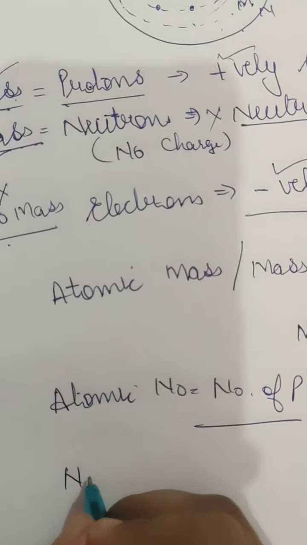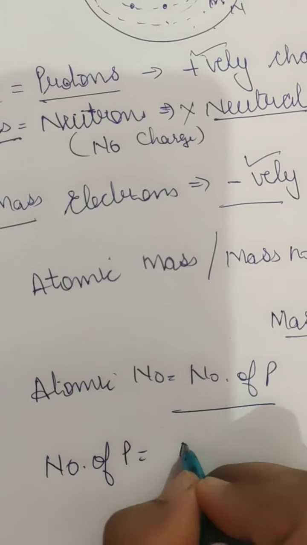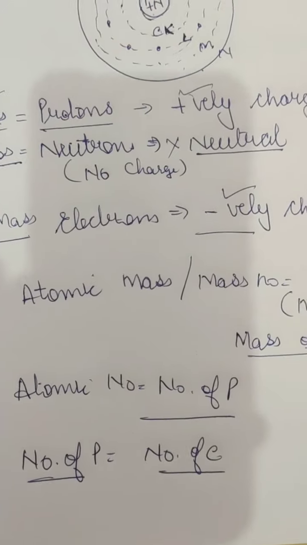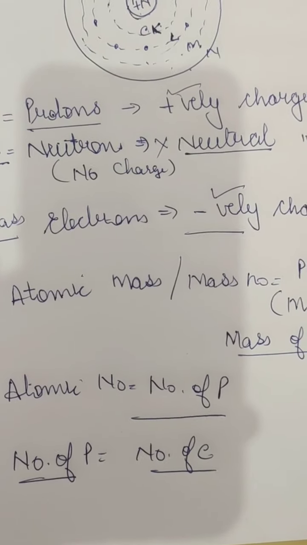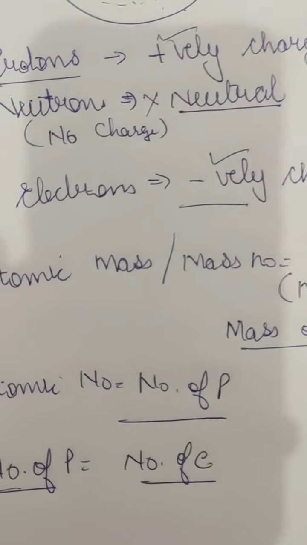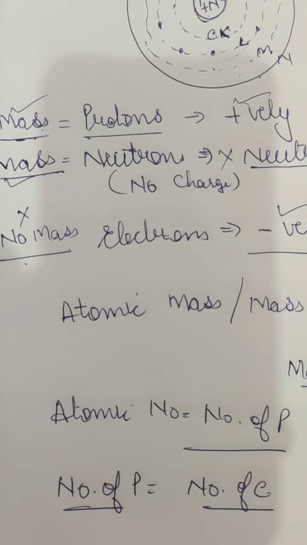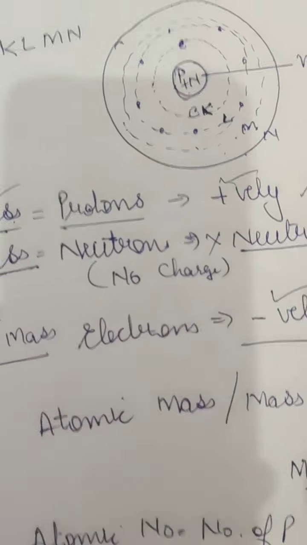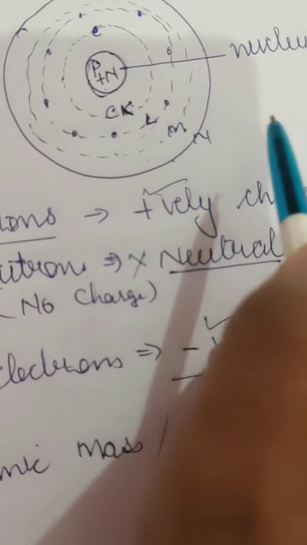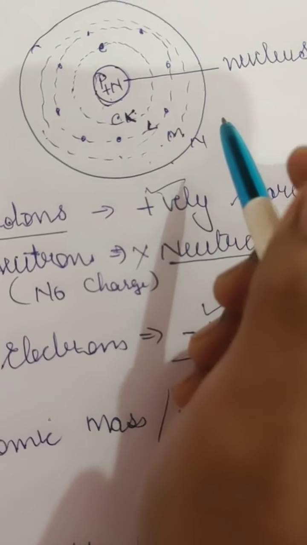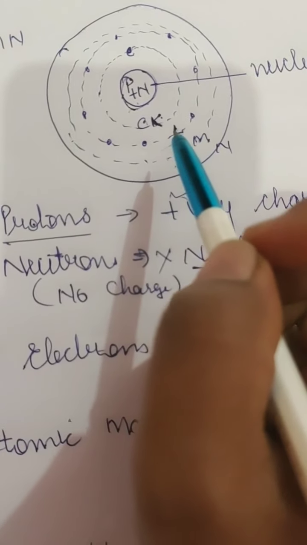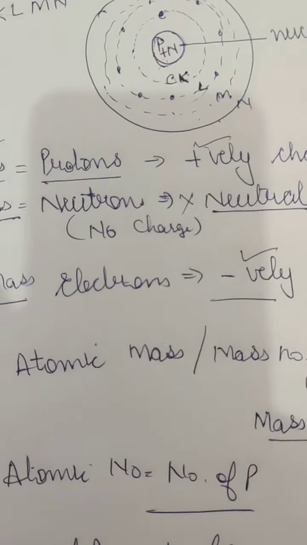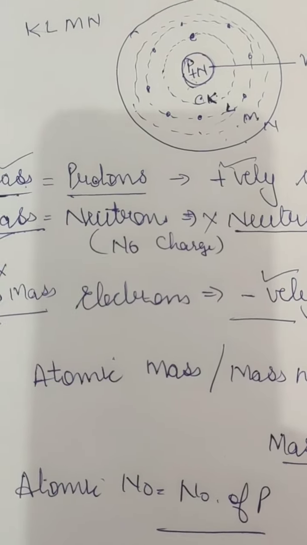In any atom, the number of protons will always be equal to the number of electrons. But in ion formation, an ion is formed when an atom either donates or gains electrons, so the electrons are not equal to the protons. Protons in any atom are always fixed. Protons do not go anywhere. Electrons jump from one atom to another, they form bonds, ionic bonds, sometimes covalent bonds, but protons always remain in the nucleus. Okay, so I think it's clear.